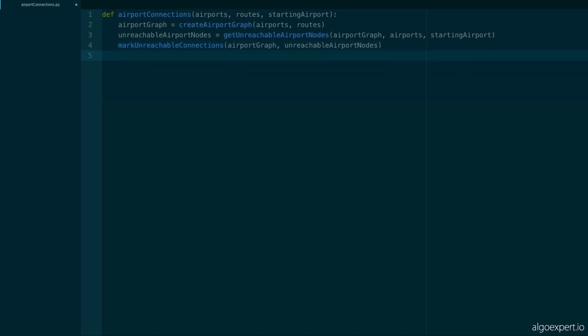And then the final thing that we'll do once we have all of these values, right, is we want to answer the question, which is to get the minimum number of edges or connections that we need to add. So we'll say return get min number of new connections. And that's going to be our final method. And that, again, is going to take in, I guess, the airport graph, which we're going to be using for all of our methods, and these unreachable airport nodes that are going to have the unreachable connections marked on them. And we'll get into that in a second. Unreachable airport nodes. Okay, cool.